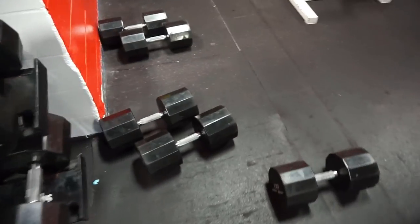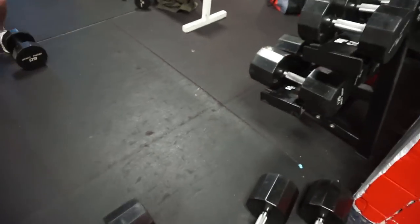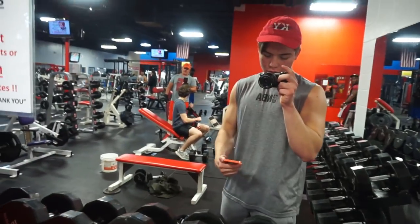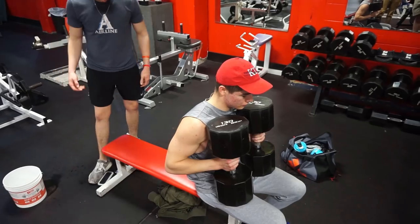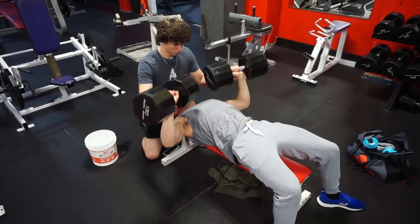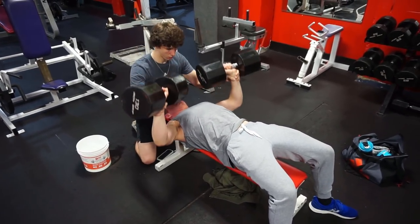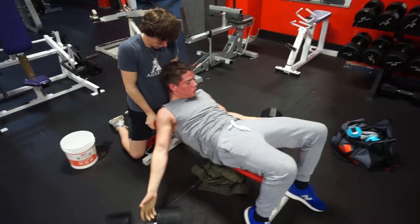Alright, guys, I just got done doing the 150s. The next thing I'm gonna do is do the 130s for a drop set. I'll try to get 5 to 6 reps on that on my own. Then after that, we're gonna hit some triceps. Let's get it, boss. Nothing's impossible, guys. Yeah, get these 130s, boy.